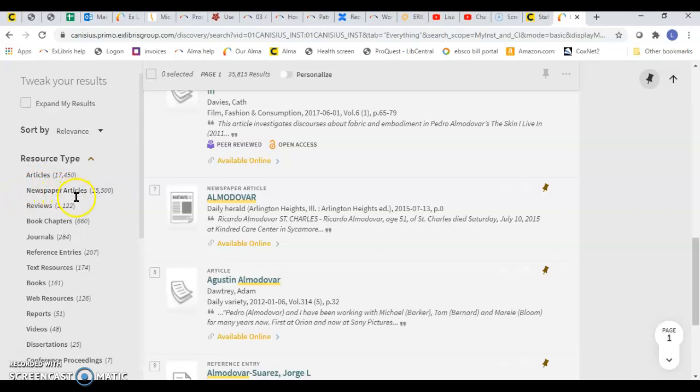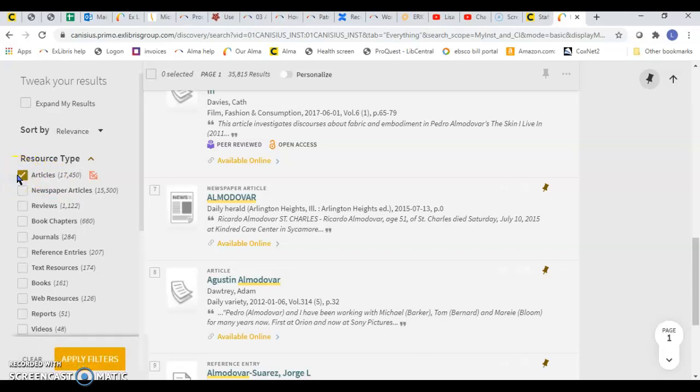So there are three ways here. If you click right on the center, it takes you just to the articles about your topic. If you click on the side here, it puts a little check mark. But if you click on the other side, it's a red check. So this means these are being removed.